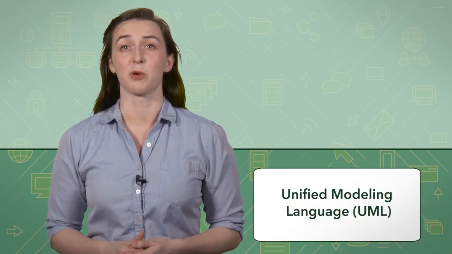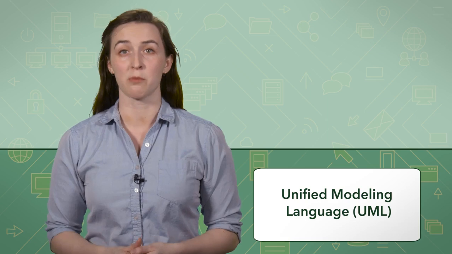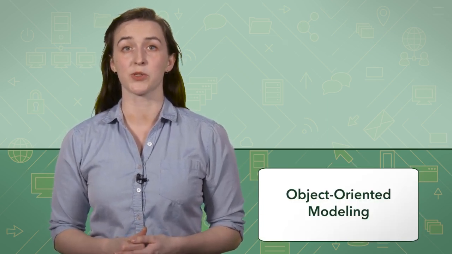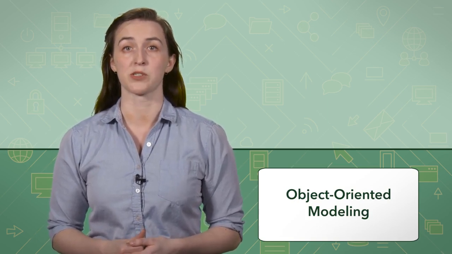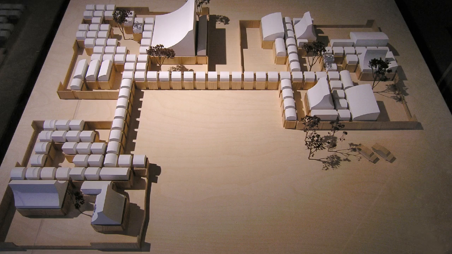The models are often expressed in a visual notation called Unified Modeling Language, or UML. In object-oriented modeling, you have different sorts of models or UML diagrams to focus on different software issues, like a structural model to describe what the objects do and how they relate. It's like having a scale model of a building to understand the spatial relationships.